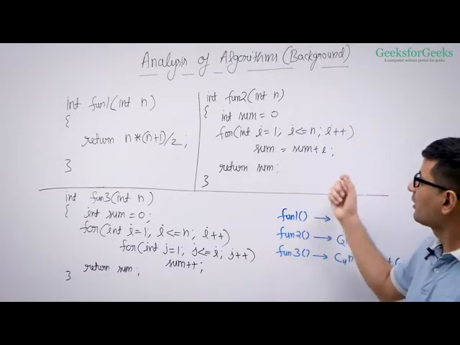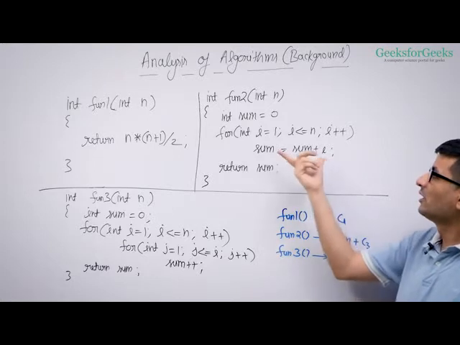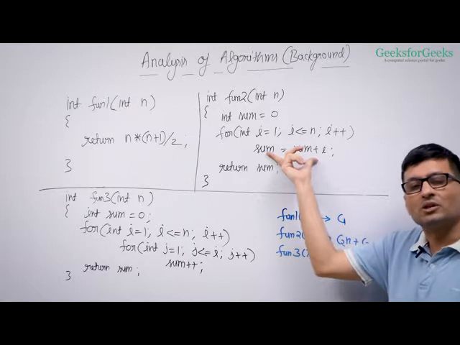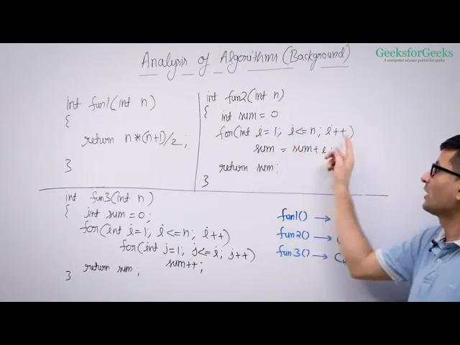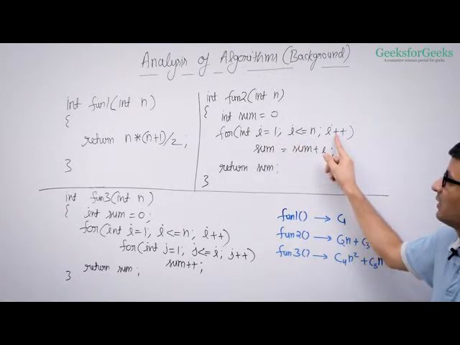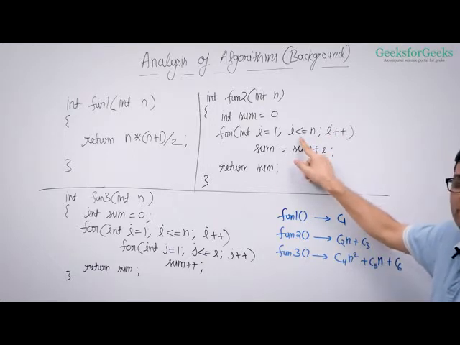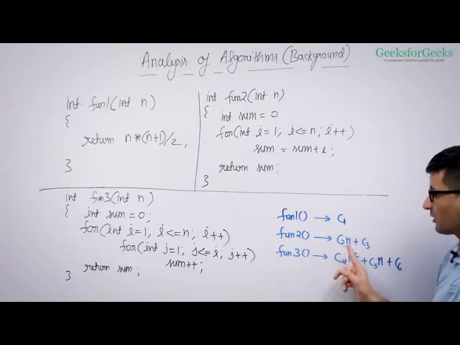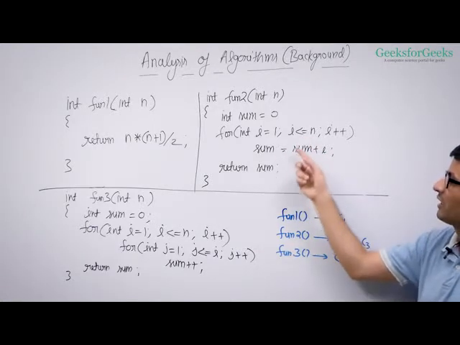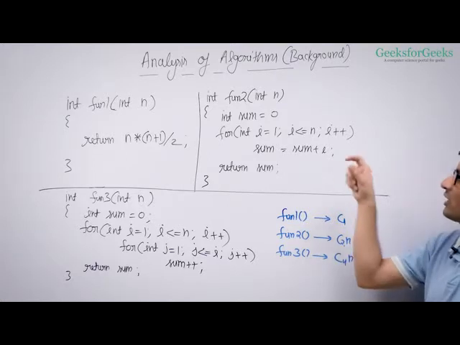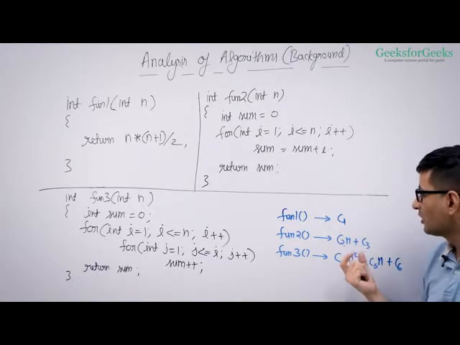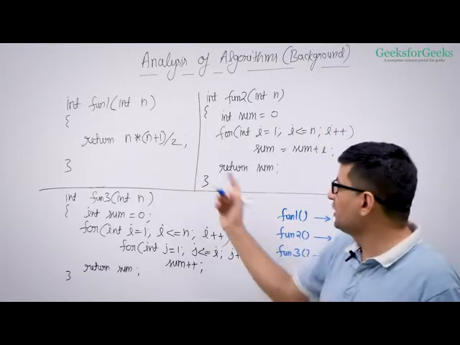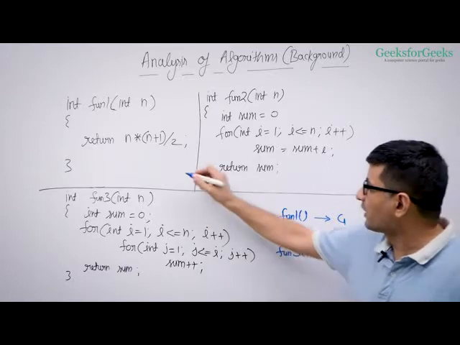But there is some work that depends upon the n. This will execute 10,000 times if n is 10,000, 1,000 times if n is 1,000. This i++ also depends upon the n. This condition check also depends upon the n. So there is some work that happens n times. So if I say all this work that happens n times takes C2 time, and the rest of the work takes constant time, we write the time of fun2 as C2n plus C3. So we have seen how we get the expressions for fun1 and fun2.